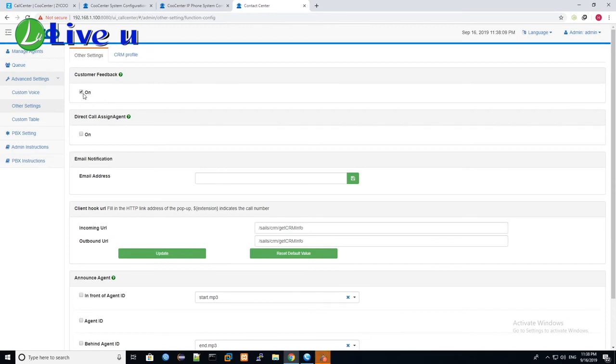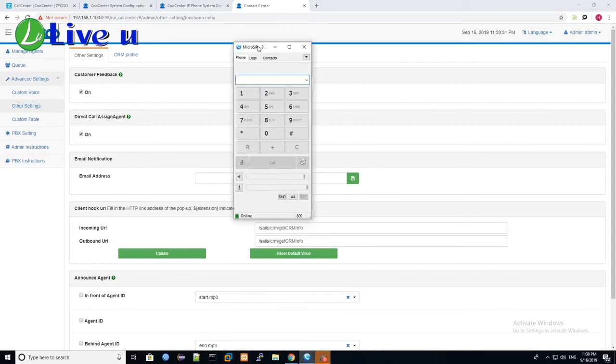So I will activate the customer feedback, and you have another option, direct call assign agent. What does this option do? If you enable it, as you saw before, when I made a call from my mobile, my mobile was customer 01. Who answered and who added this customer 01? The agent 800 who has this phone. So if we enable this option, this customer will be assigned directly to this agent.